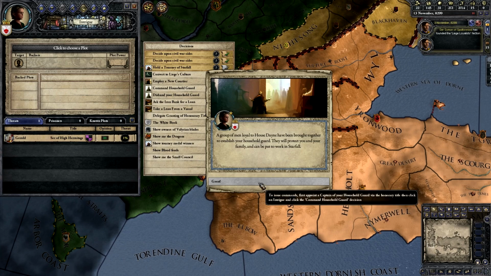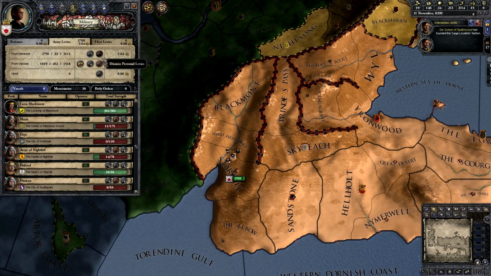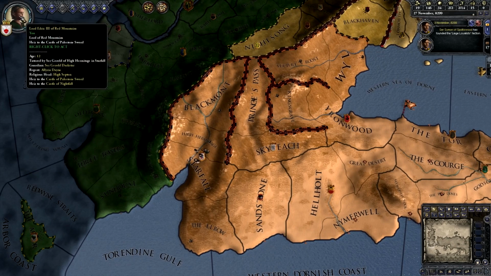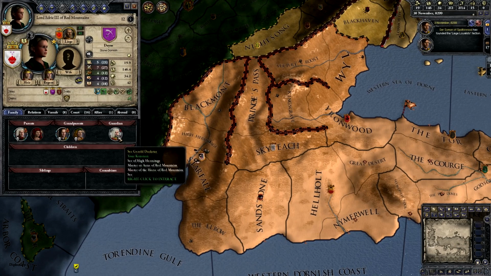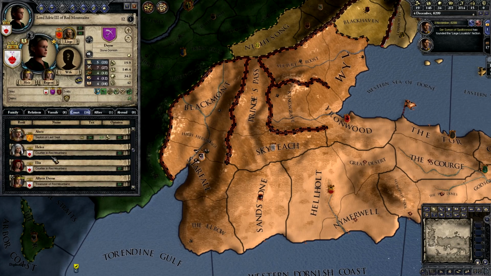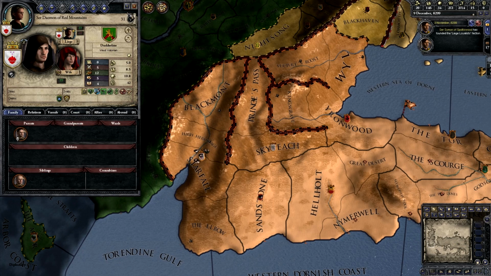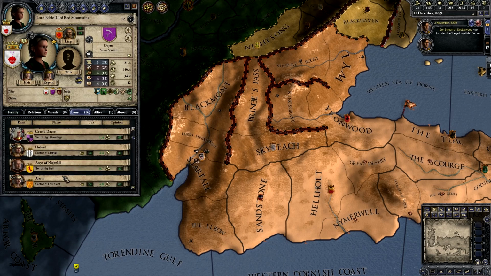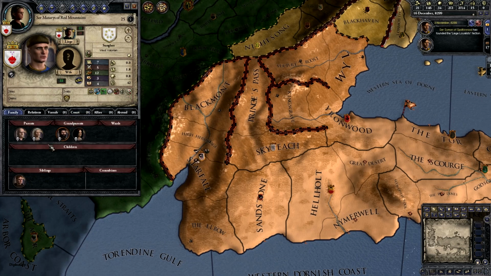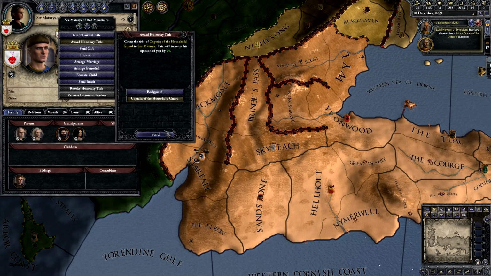Establish a household guard first. Edric, what are you doing? Can we give... No, it has to be a guy who's actually in my court. Damien Darkholm, you are not too bad. Not the best. Looking for someone with military skill. Maybe I'll let Sunglass be my captain of the guard.